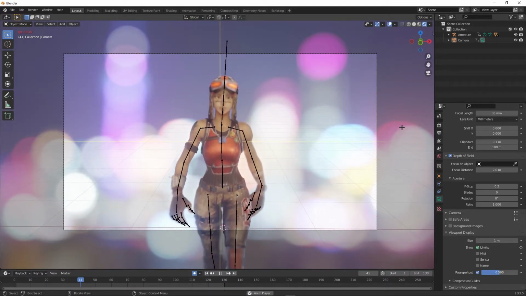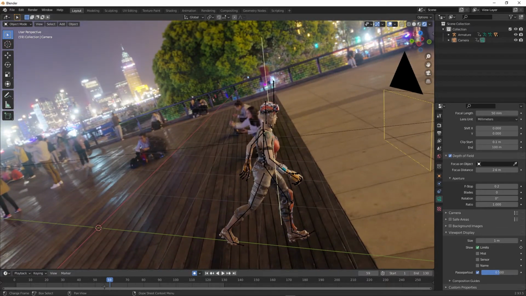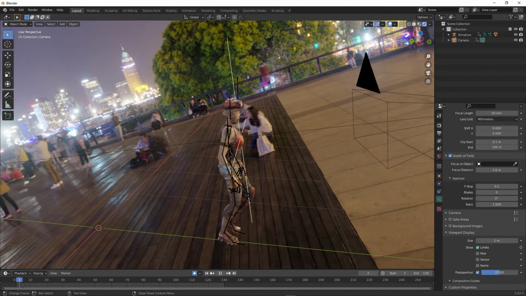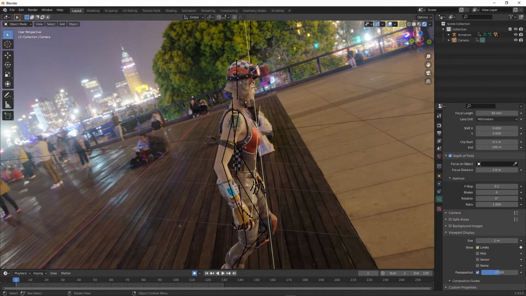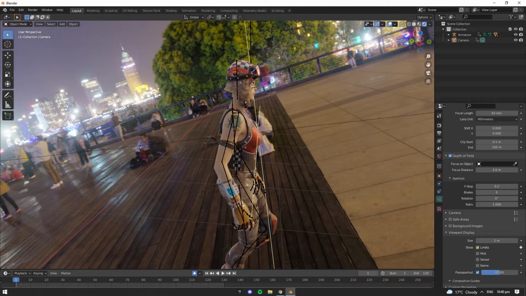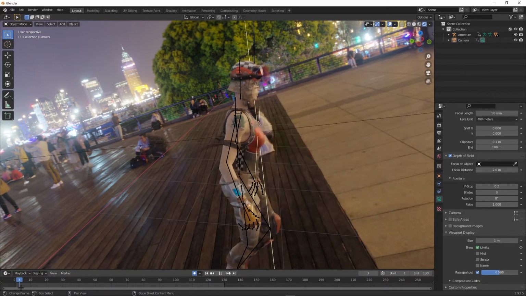So it goes a little bit off at times. So I'm just going to fix this. So I'll just do a time lapse. So just pretty much play around with it. And yeah.